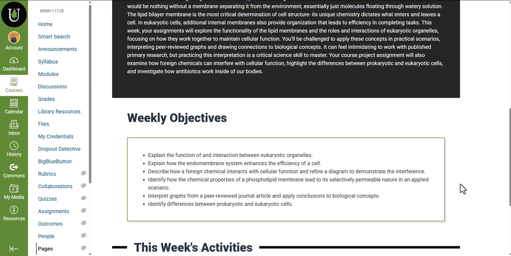We're also going to work on, from a more skill perspective, how to interpret graphs. In one of your assignments, you're going to have some graphs and you're going to have to describe what that graph is telling you. This is a very, very important skill that we have to develop as scientists because we often are looking at other scientists' results and papers, and that will typically be presented in graphical format, and we need to be able to understand what that is telling us. We'll also go over the differences between prokaryotic and eukaryotic cells.